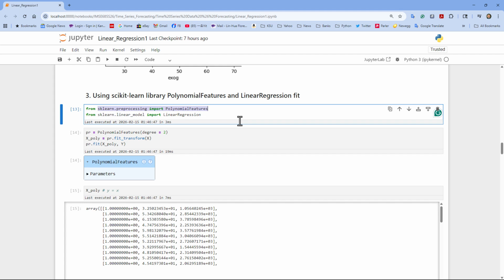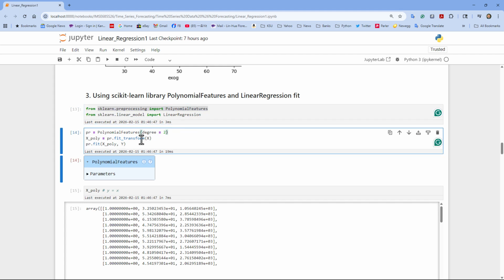I'm first giving a polynomial fit of degree 2, which is a quadratic right here. Then we fit and transform. Here we get an x polynomial fit, and then use that to perform linear regression.